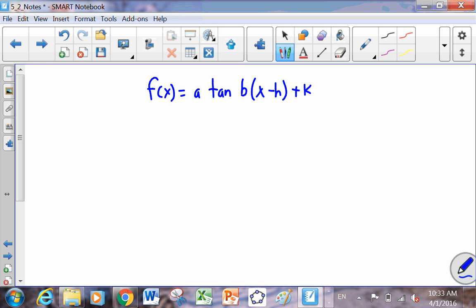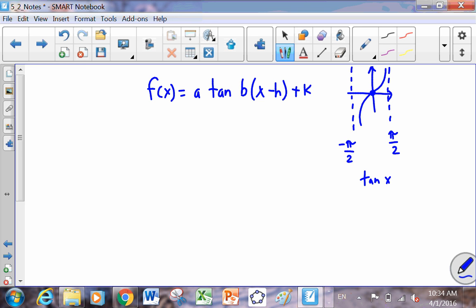And what you have to remember in your head when you think about tan, it starts at 0, 0. It's coming like this, going up, and there's an asymptote here at pi over 2 and negative pi over 2. But that's just the tangent of x. How do you find when there's no value?